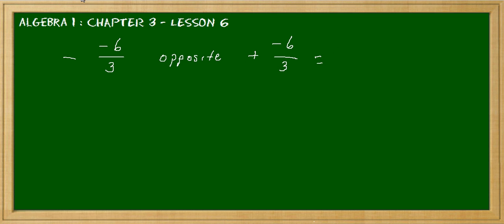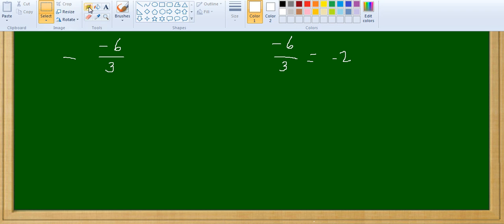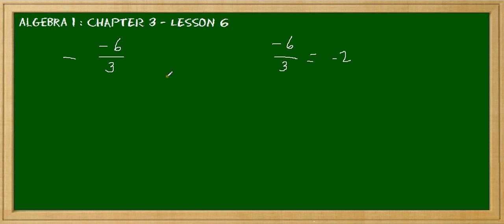Now, let me just get rid of that positive. It's implied, we know it's there. But -6 divided by 3 would be -2. Why? Because 3 times -2 would be -6, right? So the question is, what's going on over here? Let me give myself a little more room. We know that it's the opposite. The opposite of -2 is +2, we know that, so we would say that this is +2.